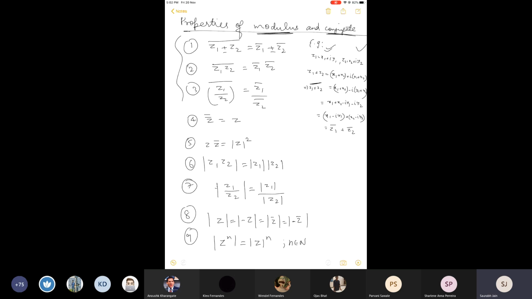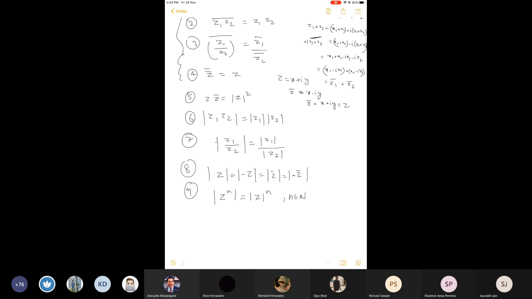Fourth one. In the fourth one, there is this complex number z and there is a bar two times. You know what is the meaning of bar two times? It means that conjugate has been taken two times. It is very simple to understand that you will come back to the original complex number when you take conjugate two times. When you write z bar from z, it is x minus iota y. And when you take conjugate once again, you will again change the sign of the term having iota. So it will become x plus iota y, which is actually your z only. Simple property. Can be understood easily. So if you take conjugate two times, you will come back to the complex number itself. So this was your property number 4.